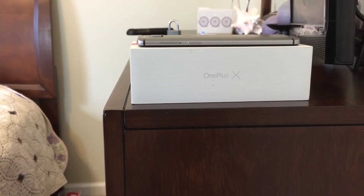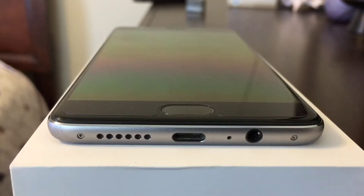The top of the phone is clean with no notable features. Moving over to the left-hand side of the OnePlus 3, there's the phone's volume rocker below OnePlus's trademark alert slider, allowing the user to toggle between receiving all notifications, notifications from priority contacts, or none at all. At the bottom of the OnePlus 3, there's a speaker and a 3.5mm headphone jack flanking the phone's USB Type-C charging port.